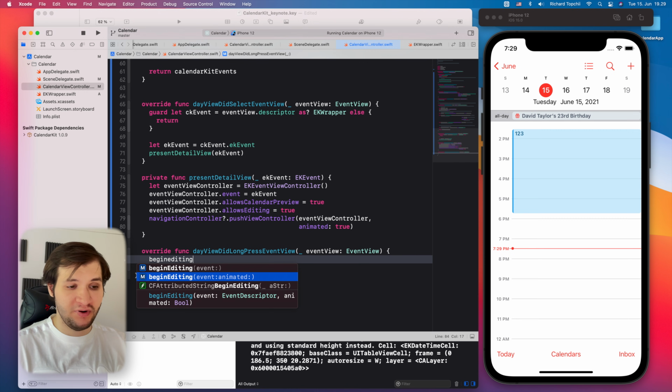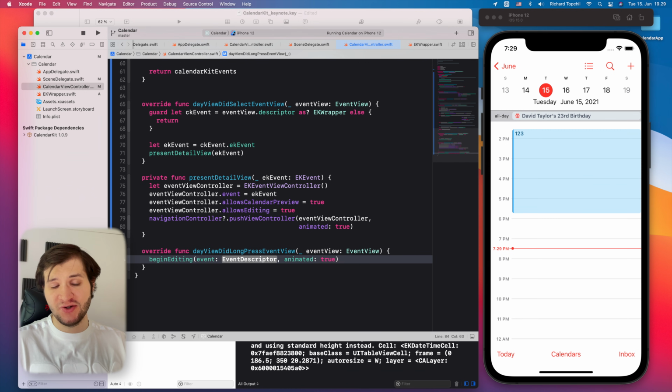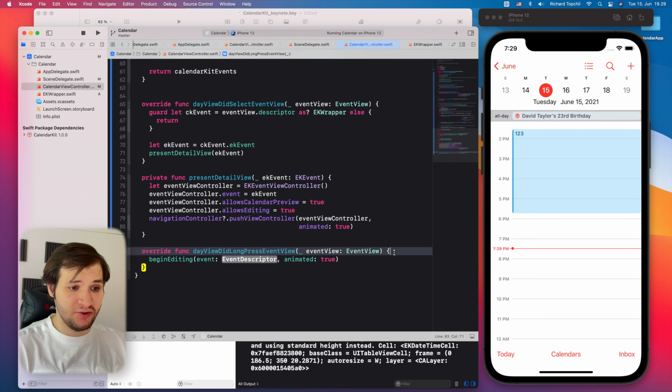There are two options. You can use begin editing animated, or you can use the option without the animated parameter. But I prefer to start animated because this is user interactive mode, so it's better to show some animation. And we just need to get the EKEvent and pass it here.